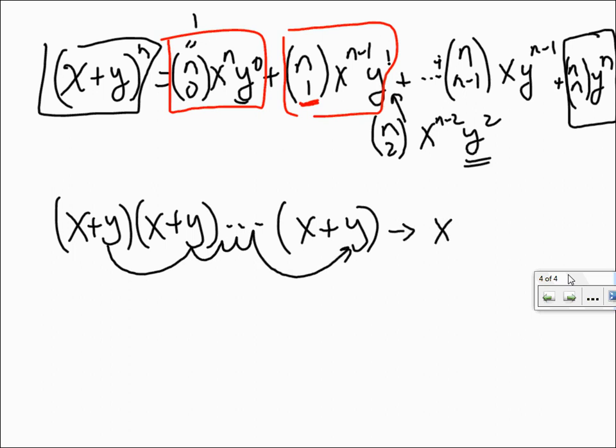That's going to give you y to the n. And how many different ways can you do that? Well, you have n objects, n y's, and you want to pick all of them. There's only one way of doing it. It's exactly what n choose n equals. This is why the Pascal triangle works.